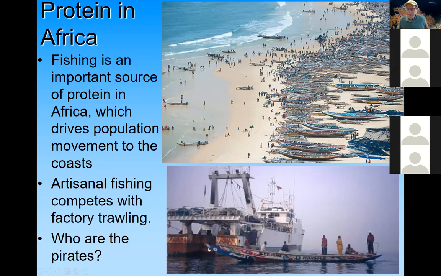And so as a consequence, many of these artisanal fishermen stop fishing because it's not lucrative anymore, not sustainable economically, and they become what we call pirates. And these pirates have done things like hijacked oil tankers and hijacked other ships and so forth. And everybody says, oh, how terrible, these people are pirates and they're attacking legitimate trade. Well, it's also fair to ask, in this kind of picture with a corrupt system of government and callous fishing managers, who really is the pirate? I think a case can be made both ways. So yes, there are illegal piracy operations, and they're very unfortunate, but they don't occur in a vacuum. There are economic pressures that force that.